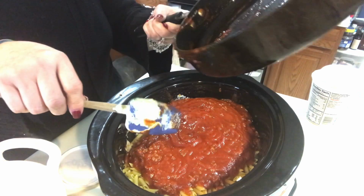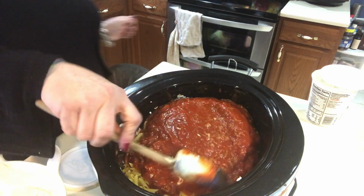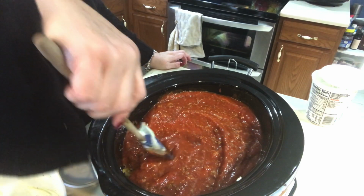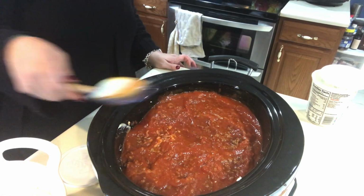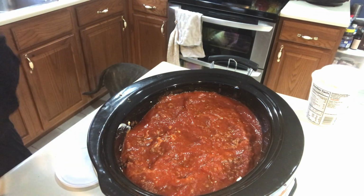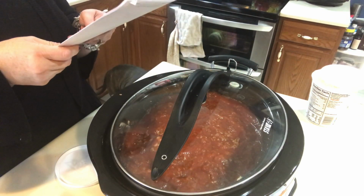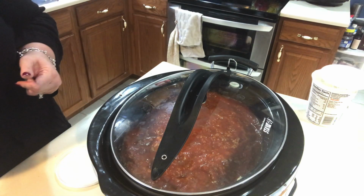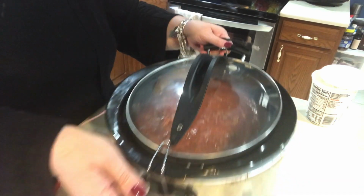And remember, this is uncooked pasta that's in here, so that's pretty cool. All right, so this is in the crock pot. Everything is ready to go. I just need to put my lid on it. And it says cover and cook on high for 2 to 3 hours. So 2 to 3 hours, I'm gonna do 2.5, I think. I haven't plugged this puppy in yet.